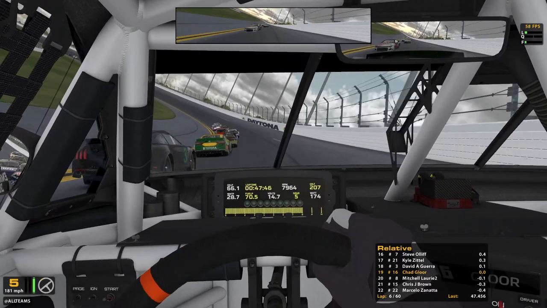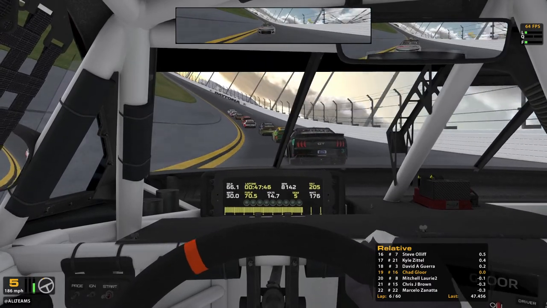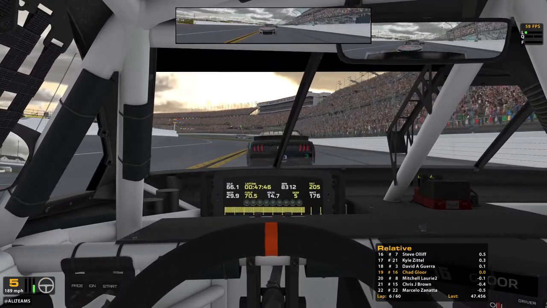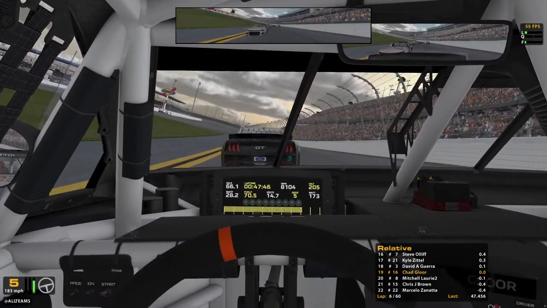Way too good of a run there on the three. Had to really back out of it. Almost ran right into the back of him. I don't know if he checked up and I had a run at the same time or what, but. That's a new fastest lap for Holt, 47.2.